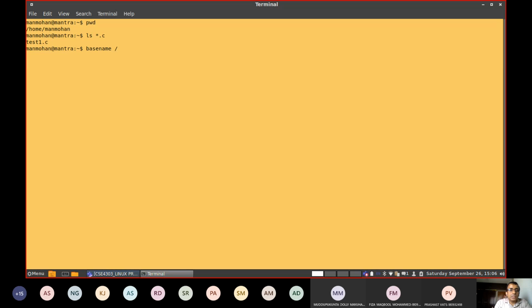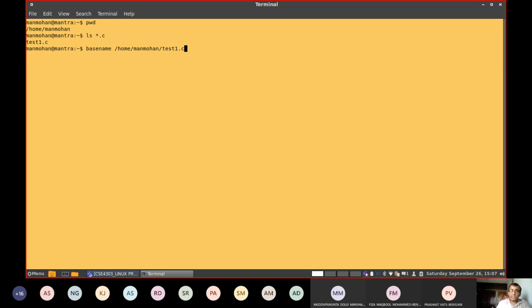Under the root folder, we have a folder called home. Within that, there is my home folder in my name, that is Manmohan. And within that, we have a file called test1.c.